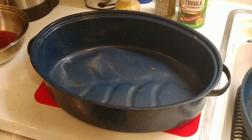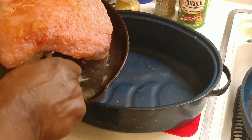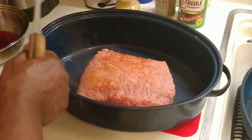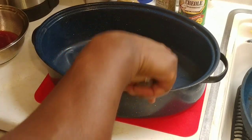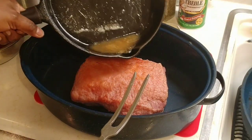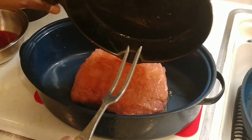All righty, now we're going to transfer it over into our roasting pan. This time we're going to do it maybe a simpler way. There you go. Put that in there like that. And something else that you can do too, guys, but you're gonna need these juices. So we're gonna pour all of this over our brisket here.